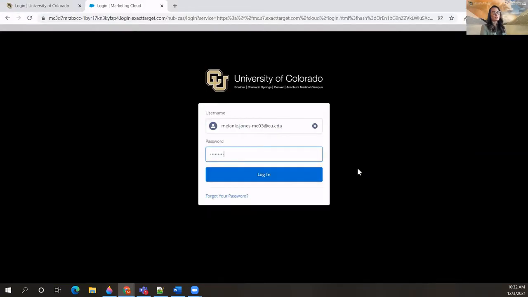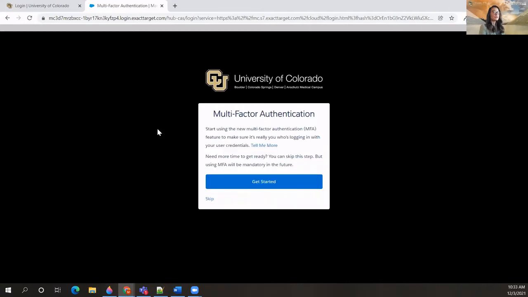And that next step that you will see here is the opportunity to fill out security questions, some of the more obscure ones I've ever seen. So take your time on that before hitting Next. Next, you're presented with Multifactor Authentication, an additional security feature that Marketing Cloud recently rolled out. While this isn't required until February 1, 2022, we encourage you to do it sooner rather than later.